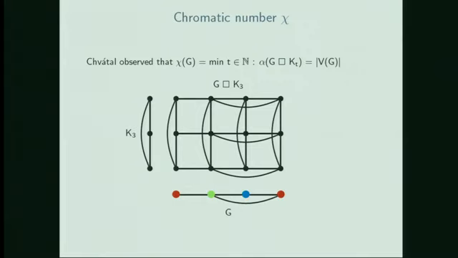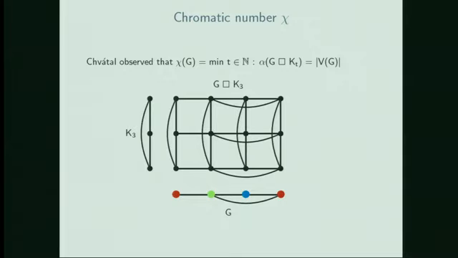He defined it in terms of the stability number of a product of graphs. The Cartesian product of G with a complete graph is the following graph. We take our graph G and a complete graph on this side. The vertices are the Cartesian product, so we make a grid. And for the edges, we do the following. We add horizontal edges if there was an edge in the original graph G, and we add vertical edges if there was an edge in the complete graph. So we add all the possible vertical edges.